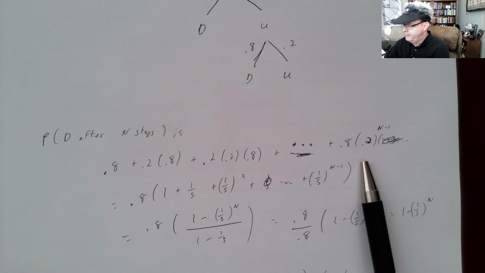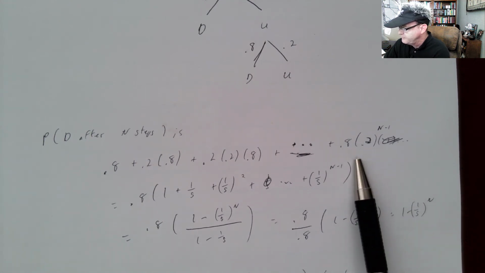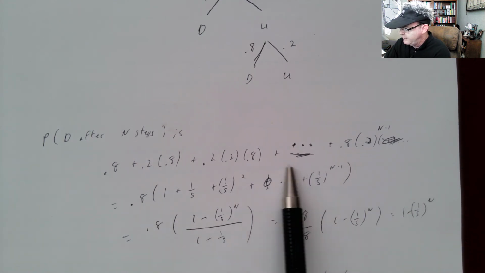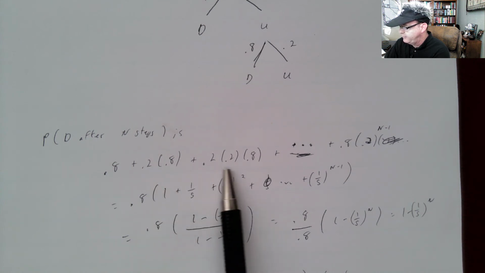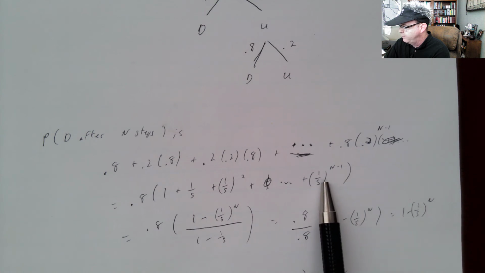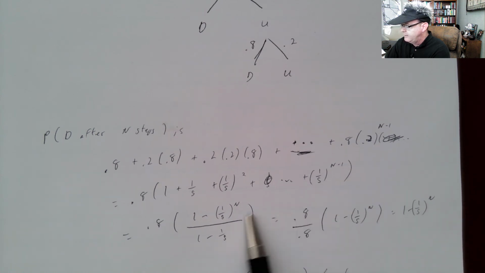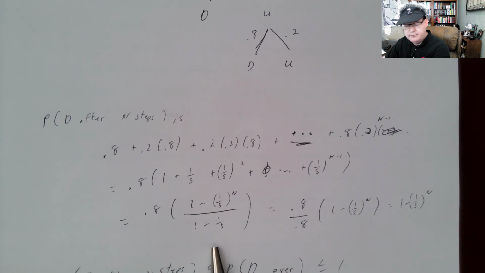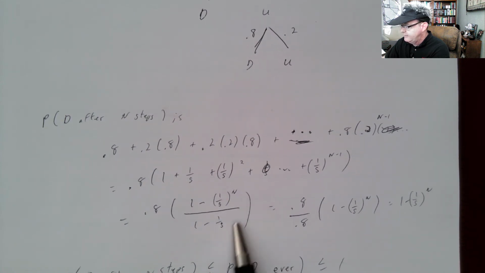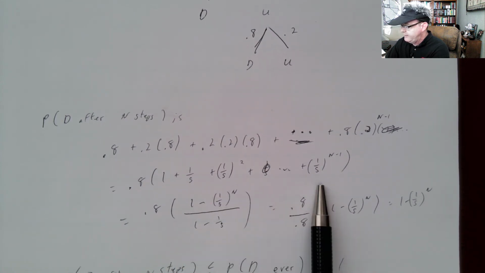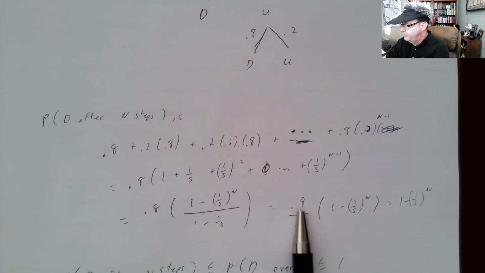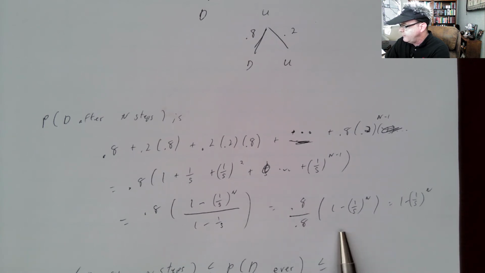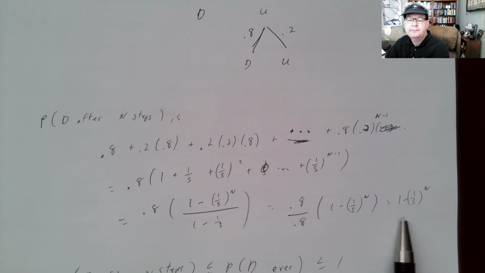So after n steps would be this. If you factor the 0.8 out, it would be 1 plus 0.2, or 1/5, plus 0.2 squared, all the way up to 0.2, or 1/5, to the n minus 1. And then here's where I needed the fact 1a. This finite sum is (1 minus r to the n) over (1 minus r). 1 minus r is going to be the 0.8, not coincidentally. And so it's just this value.